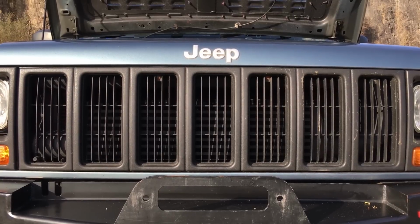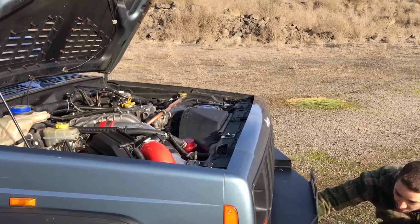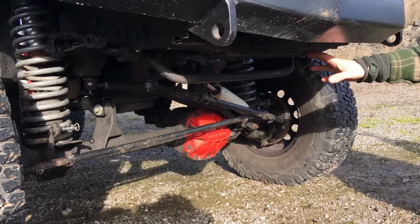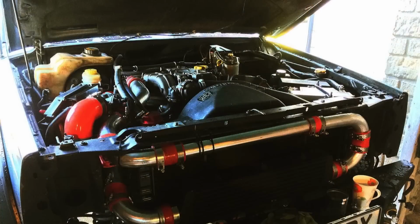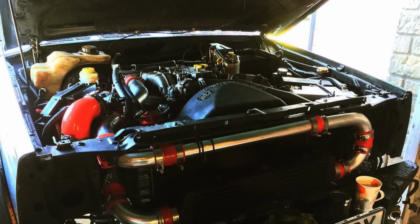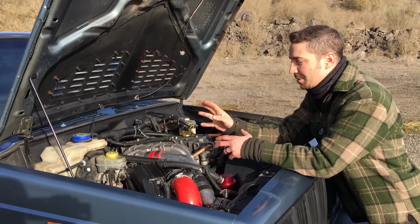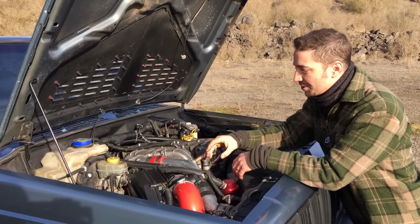Another thing I've done is plumbed in a new intercooler. The original intercooler lived underneath the vehicle just here, and there was a sort of boxed out section from the cowl that housed it. But the problem is if you're going off-road and you're using the vehicle for what I use it for, it gets clogged with mud. So I moved the intercooler to the front. I've plumbed it in using aluminium 2¼ inch pipe, and that pipe there just means that you keep your boost. If you use silicone pipe, it expands slightly when the turbocharger's going, but you don't want it to do that, so this pipe here stops that happening.